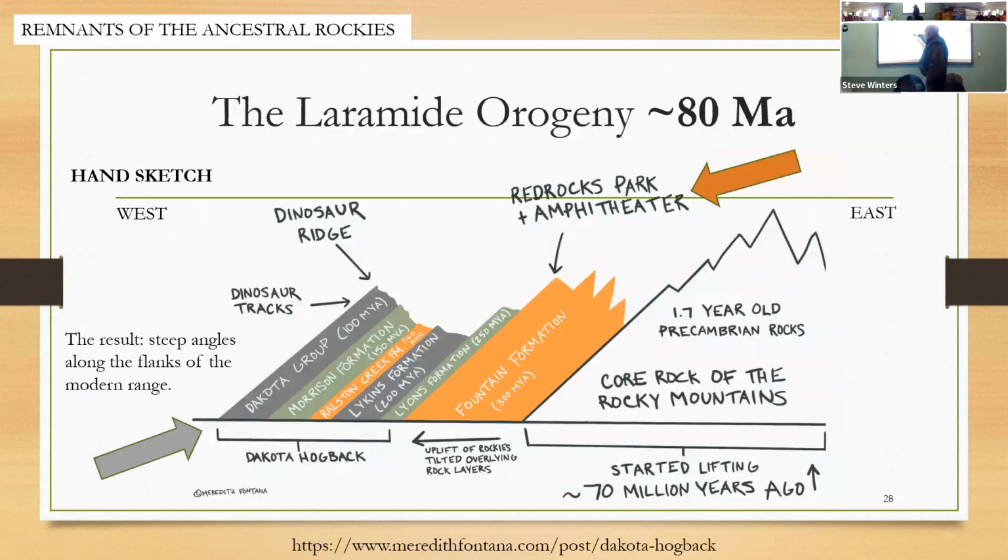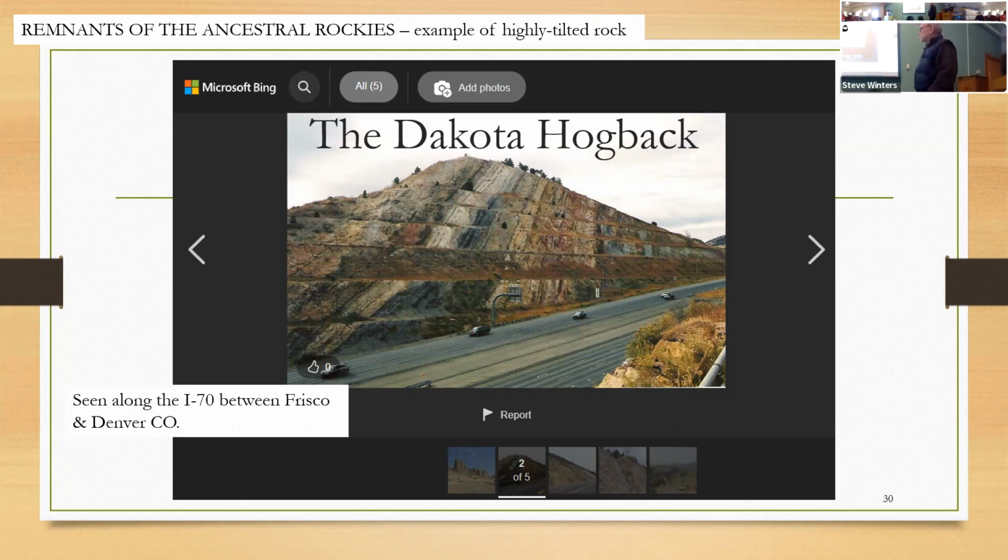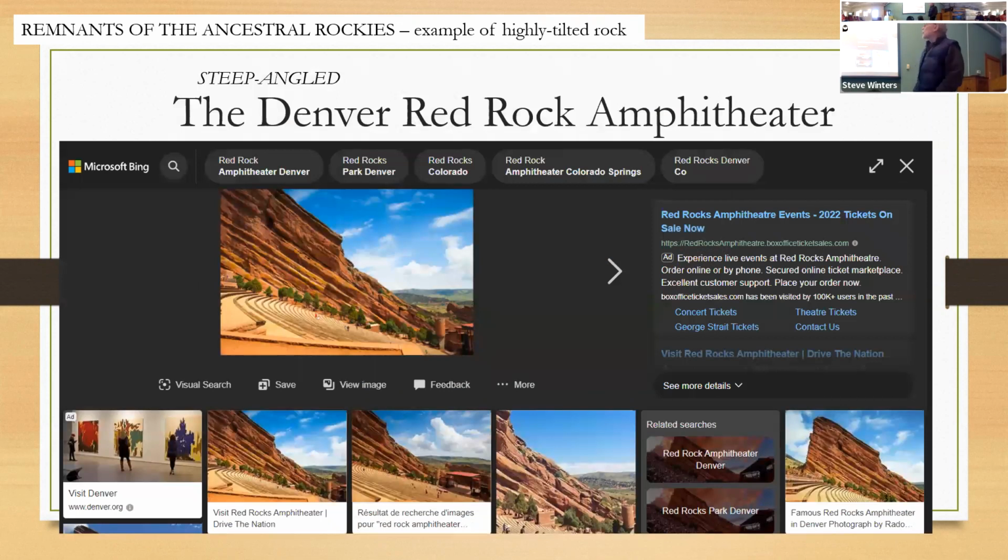That's this Dakota group right here, tilted on edge. We're driving back from Denver. Frisco is to the west, Denver's to the east, so we go right by the Dakota. And the Dakota group is right there, by I-70. The Denver Red Rocks Amphitheater, see how tilted those are. The amphitheater itself is situated exactly in the middle of two fantastic formations. They have hundreds of groups there every year. It's a very popular venue.